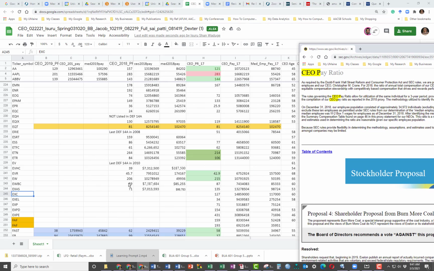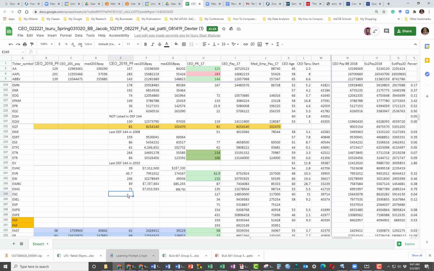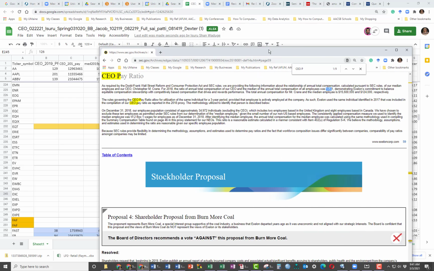So then what you do is you put right in here 126, and then you go find the pay, which you just have to read through. It says here 15,600,000, and then the median employee is that.